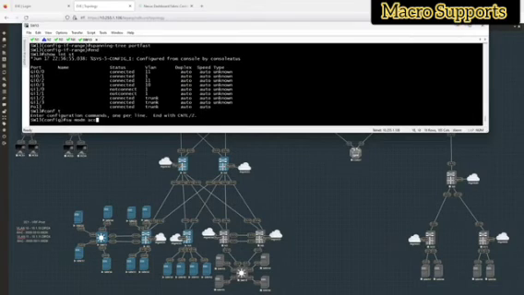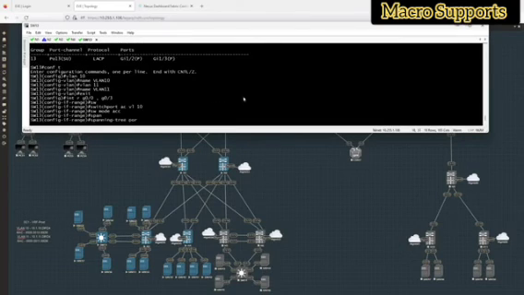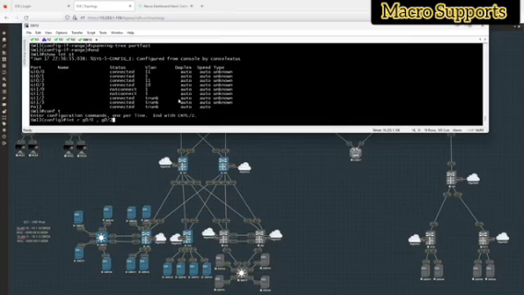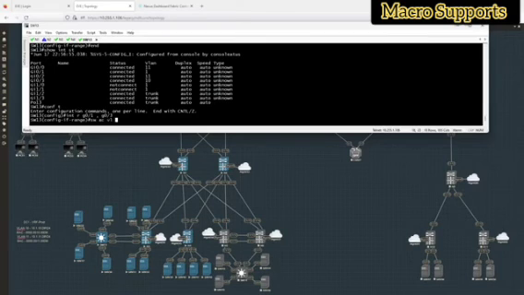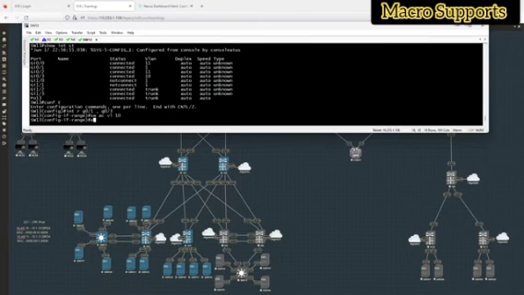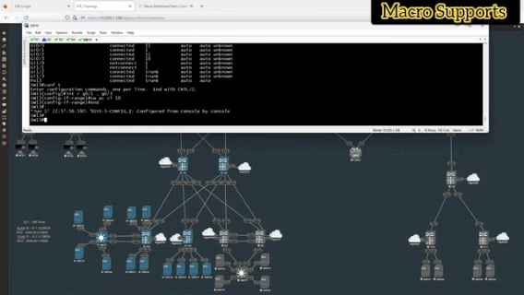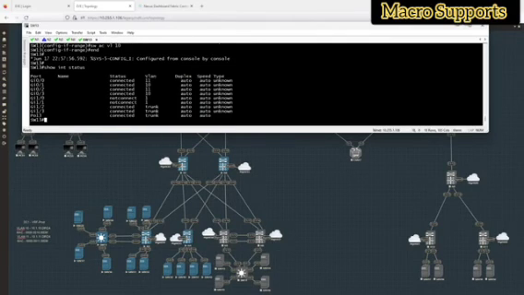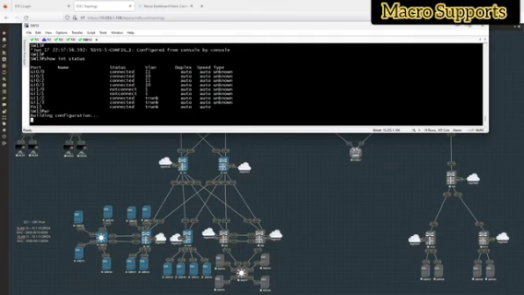Did I screw that up? I did. So I'll just do this and I'll adjust this one here. Switchport access VLAN 10. Then we'll do a show interface status. That looks better. Okay. So I'm just going to go ahead and save that config.